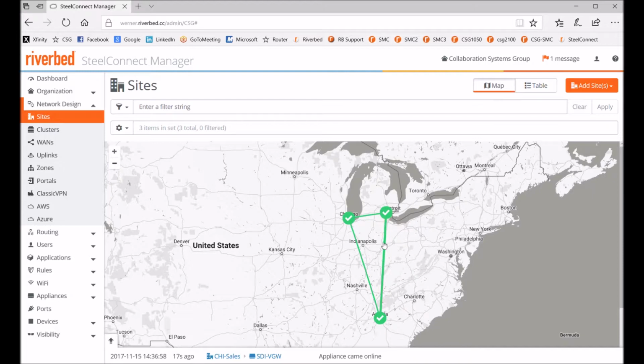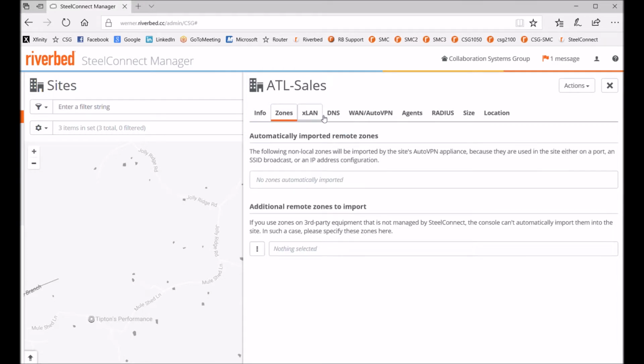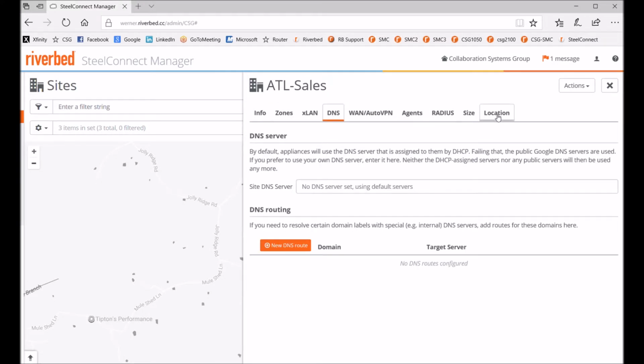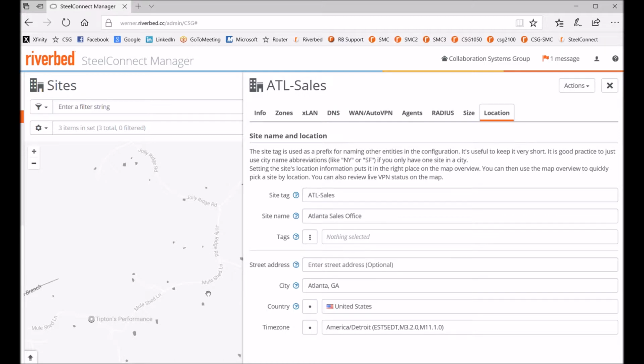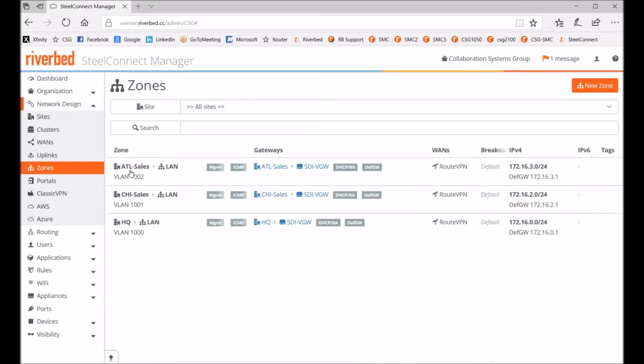Here's Chicago, headquarters, Atlanta. Here's my Atlanta office. Our network is in place. We've got DNS and DHCP running, and I've got a fully meshed network.